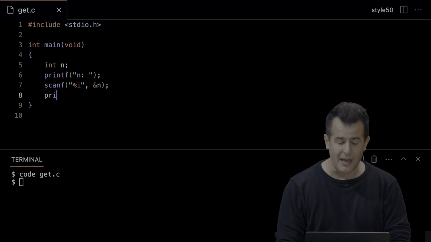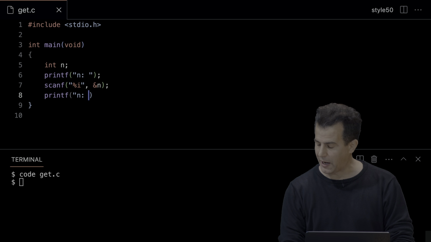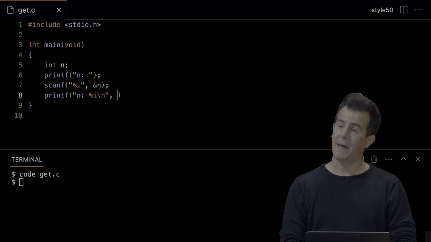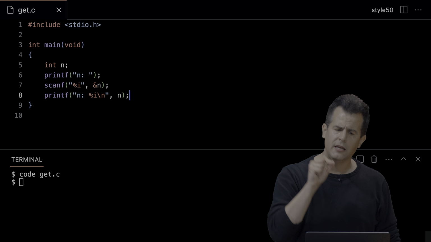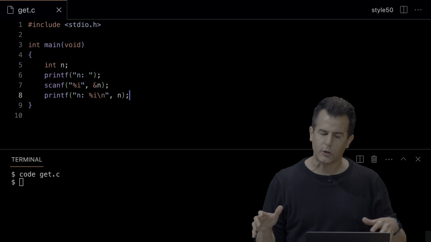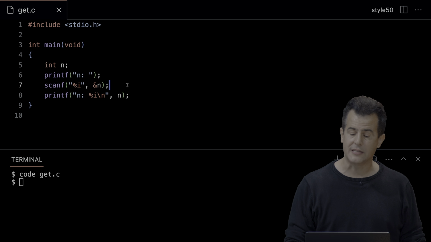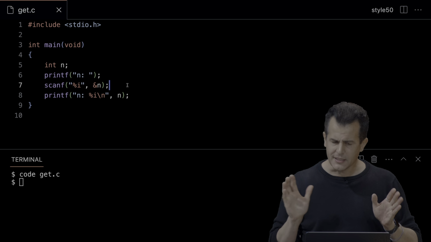After that, I'm just going to go ahead and print out what's happened. So I'm going to print out the value of n, followed by a colon, followed by an actual placeholder, %i, \n, and I'm going to pass in now to printf the value n. So to be clear, I'm still passing n into printf, just like we've been doing since week 1, but I'm passing to scanf the address of n so that scanf can actually go to that address and change the value of n. So I think this is actually going to work.